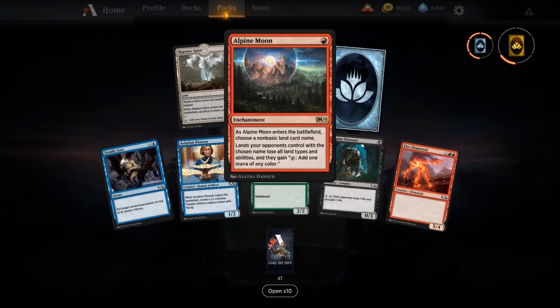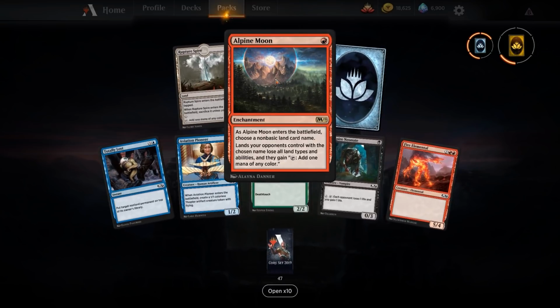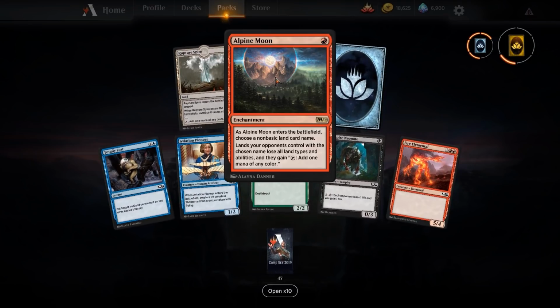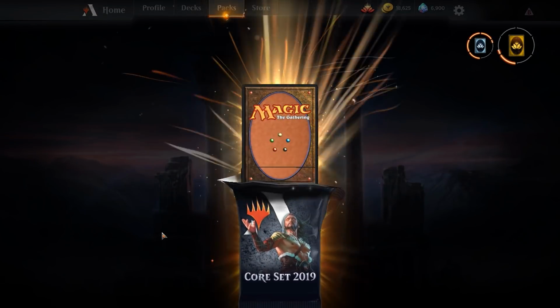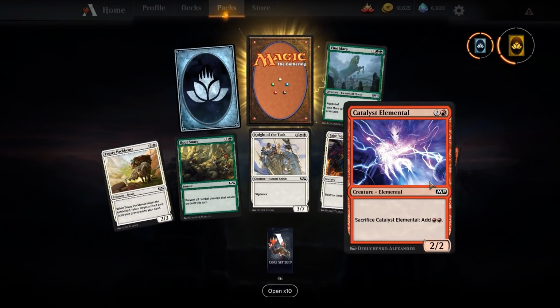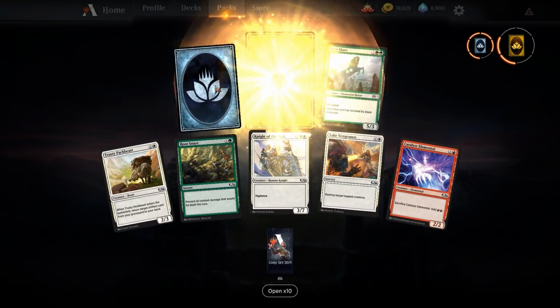Alpine Moon, completely unplayable in Standard, but it's pretty much just a hate card for modern Tron, in a nutshell. So, yeah, I don't think there's any playability in this card whatsoever in Standard. So it's a shame. It's one of the worst cards you could get out of a pack, honestly. Catalyst Elemental can add some mana down the lights. Red Ramp in its own way.